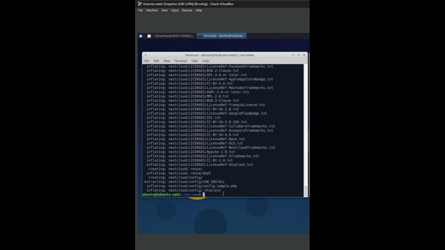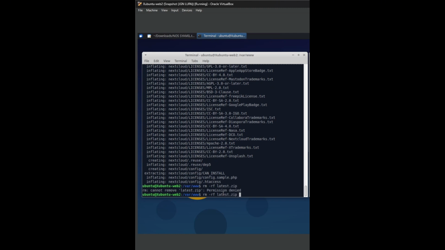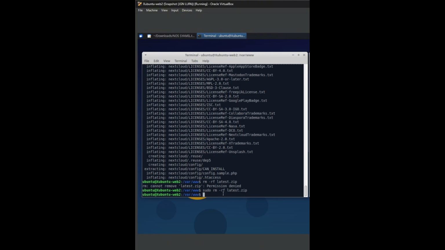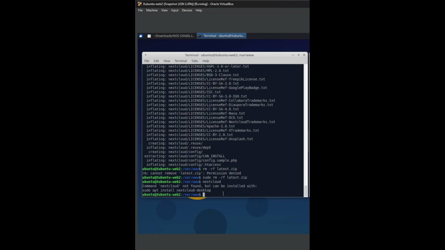Now we remove the zip file, rm -rf the zip, enter, permission denied again, use sudo. Okay, now we get into the Nextcloud folder. Hold on, and then you set the permissions by typing sudo chmod.